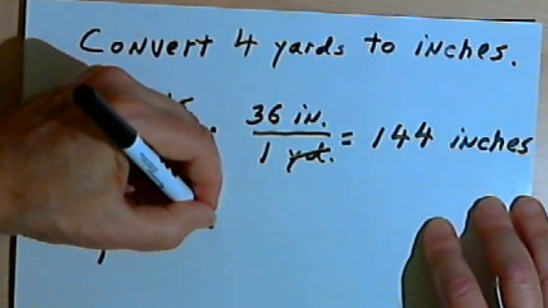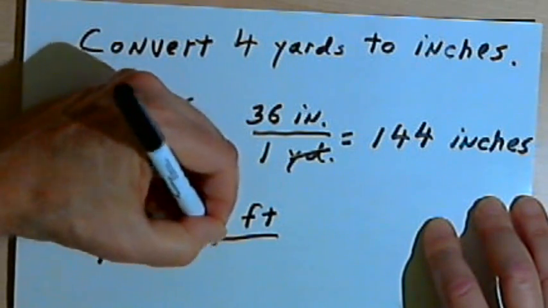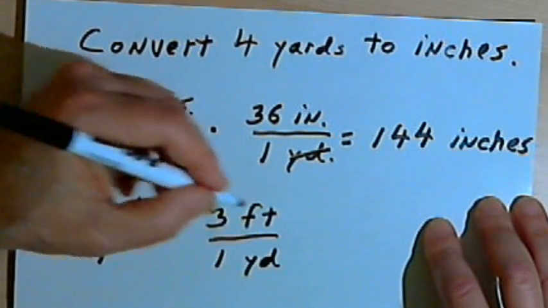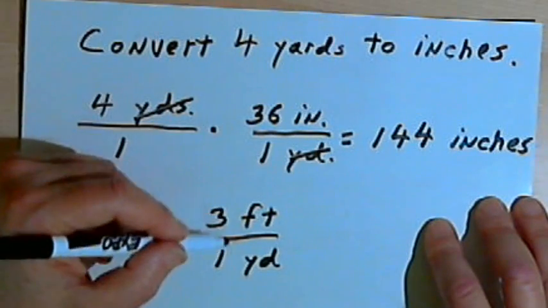So let's see, 1 yard is 3 feet, so I'll have 3 feet as a numerator. I'm converting out of yards, so I'll have yards in the denominator. So I'm going to multiply 4 yards times 3 feet over 1 yard.